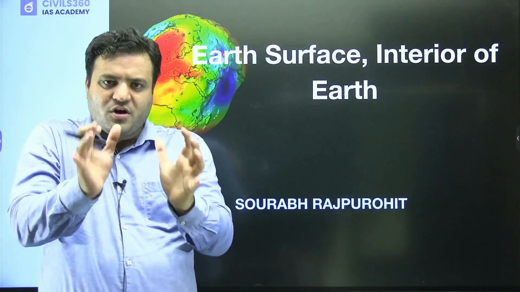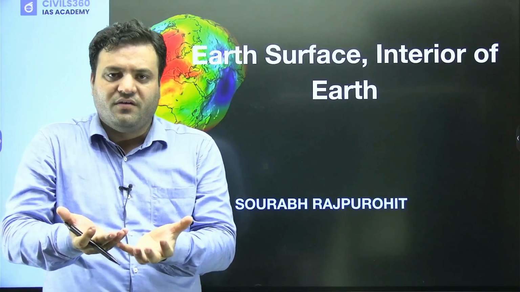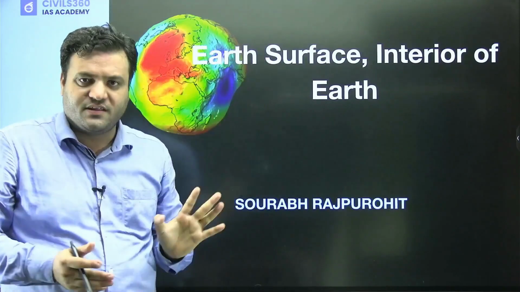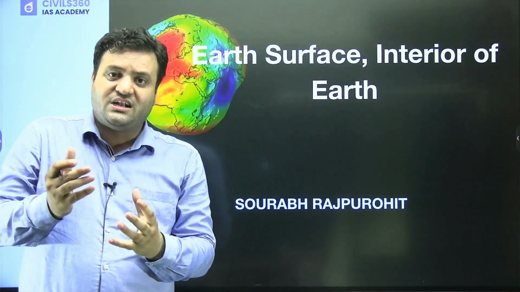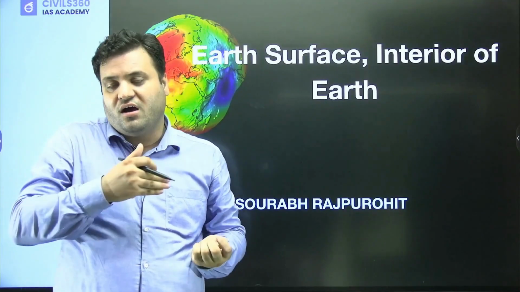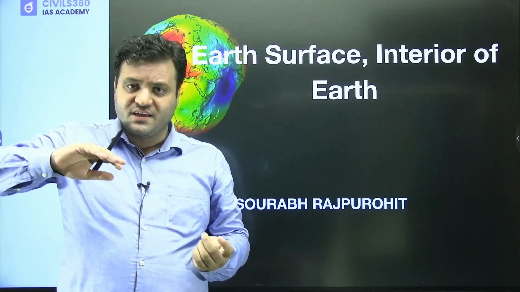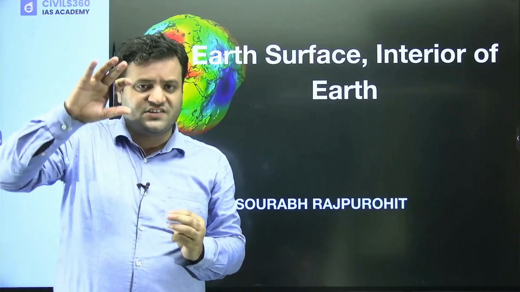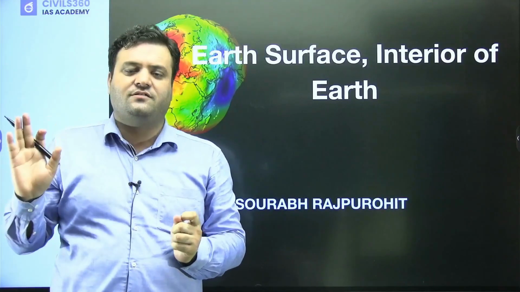And when we are talking about the Earth specifically, first we're going to discuss the Earth's surface and how the surface looks. Then we're going to see how the surface has some sort of differentiations. Somewhere the Earth's surface has a steeper slope, somewhere it has plain areas, somewhere it has depressions.